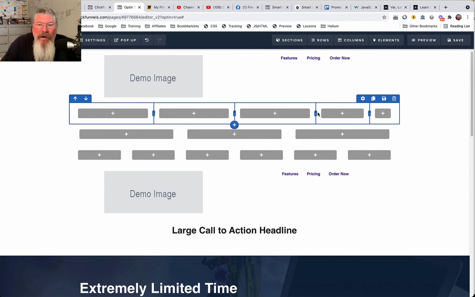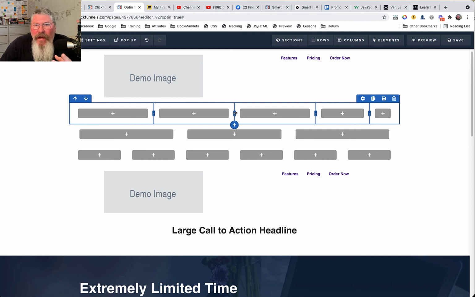We can move these around however, but the point is with a 5 column row you will not ever have them all be exactly the same unless you use some custom CSS code, which you could do, but that's not for this training today.